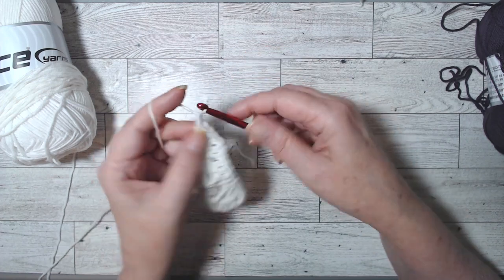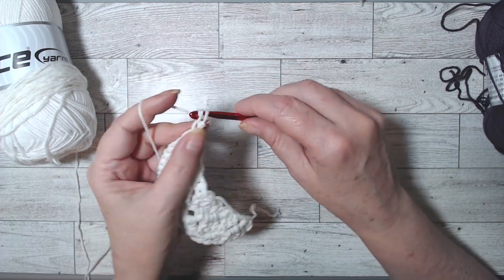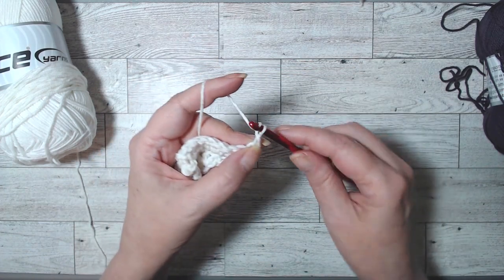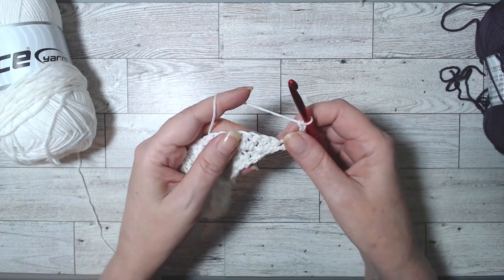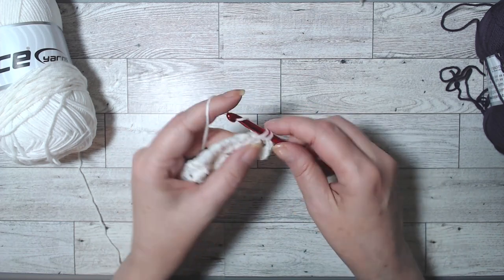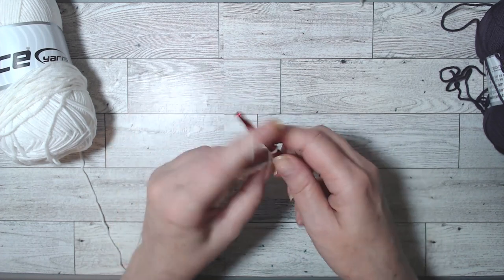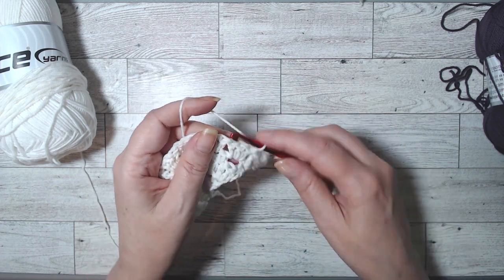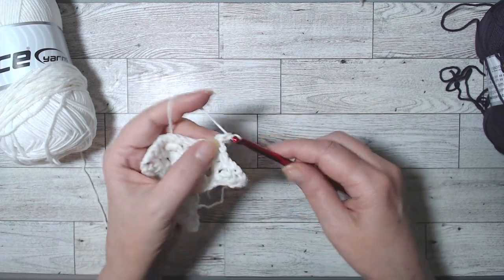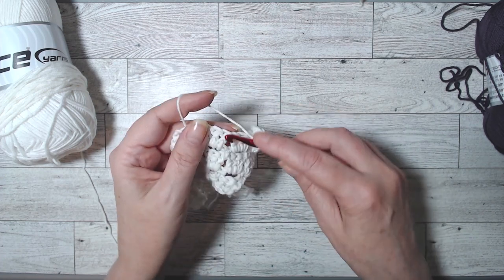We're going to chain one, turn inward, and we're going to go right back and do a single crochet. We're going to chain three, one, two, three. We're going to skip the next two, and we're going to put a single crochet between those two and a set of three there. Going to chain three, one, two, three. We're going to go in here and put a single crochet. One, two, three. In between the two sets, we're going to put a single crochet.